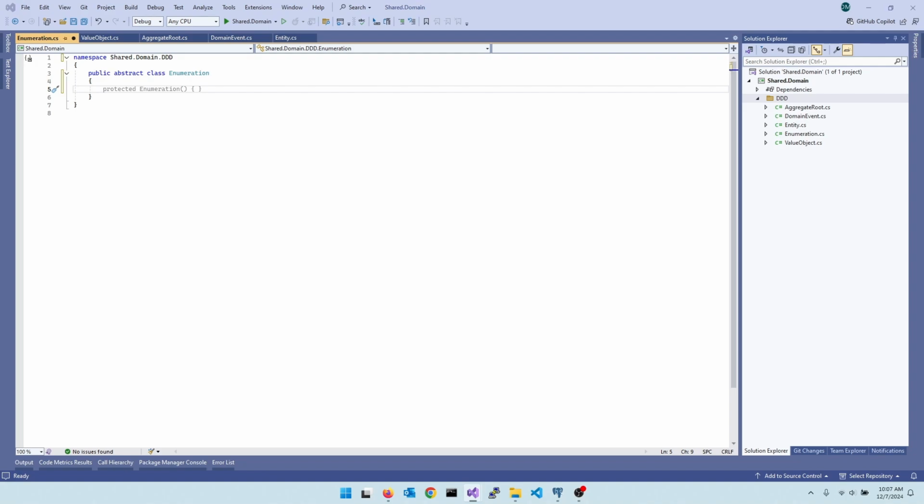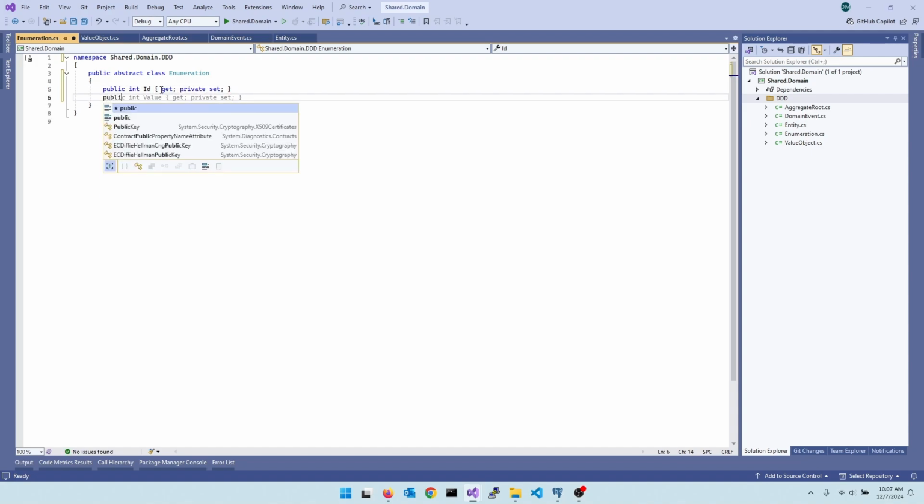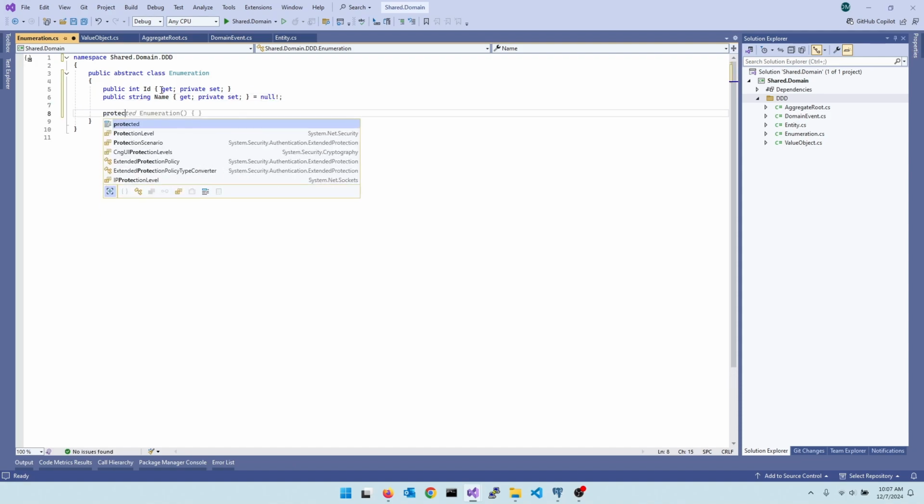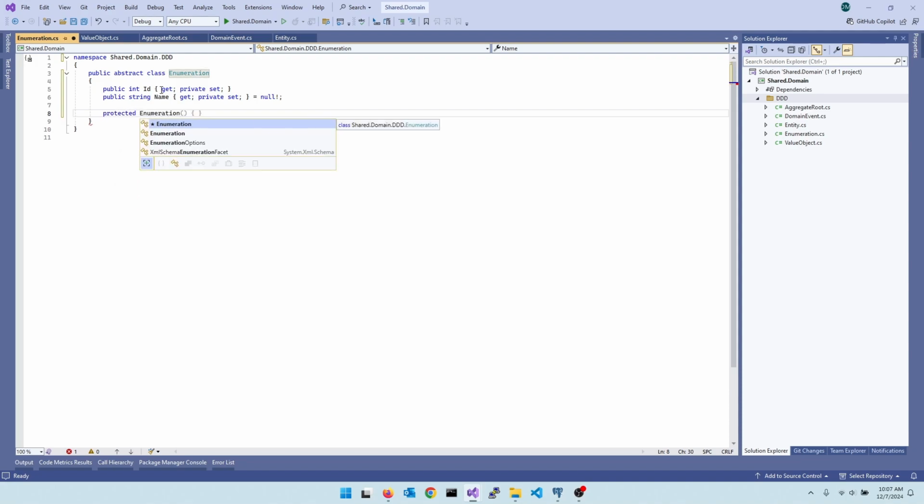It's going to behave just like an enum, so we're going to end up having two public properties, one being an integer ID, and again we're going to have a private setter, and we're going to have a name property, which is a string, which is also going to be a private setter, and then we need a constructor, which is going to be protected, and we'll see why when we actually go to implement some of these, why a protected versus a public constructor, where we basically just want to take the name and the value coming in the constructor method and set the properties. So just like our other objects, we're going to want to override the equals.